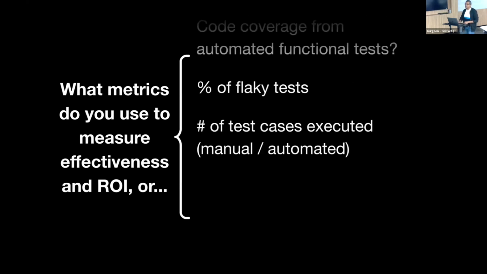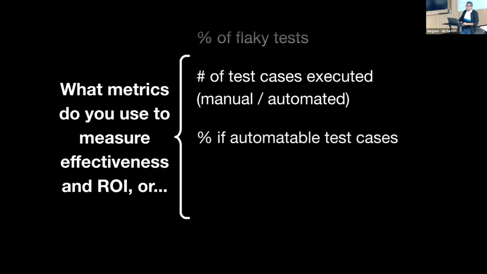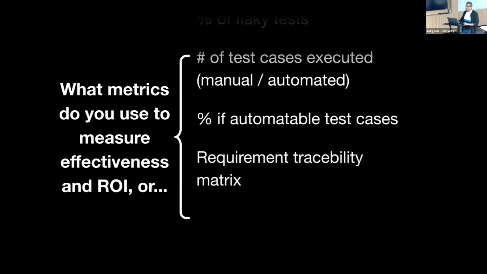The number of test cases executed, manual versus automated, and trending that information. Are you doing that? That can be a very important metric to see, are you doing more over a period of time? What percentage of automatable test cases are there in your product over time? Again, trending that. Are you tracking that part? If there is a large percentage of tests that cannot be automated, at any layer of the pyramid, that's a problem. That means your product is not testable. What can you do to improve testability of your product? It's an indication about your product quality, right?